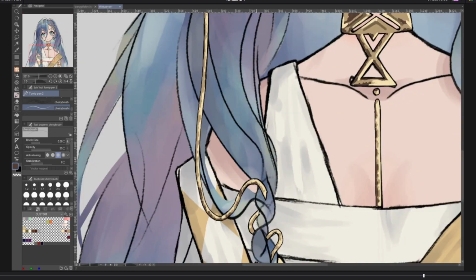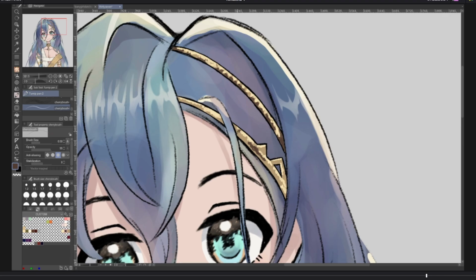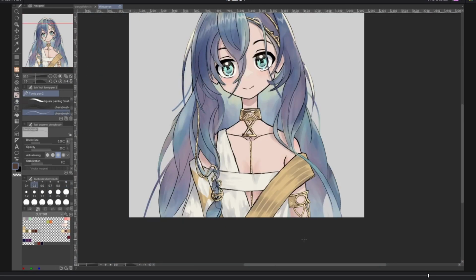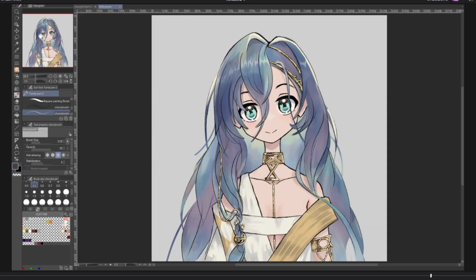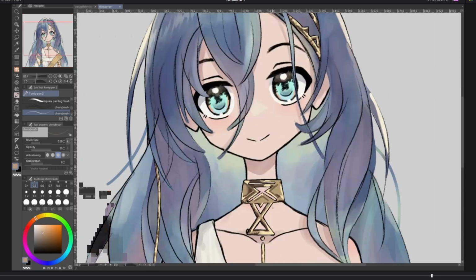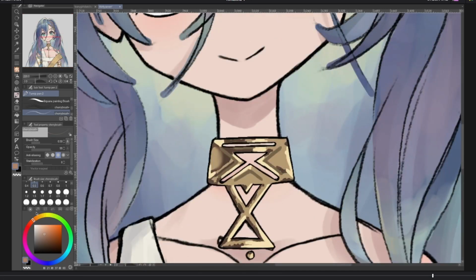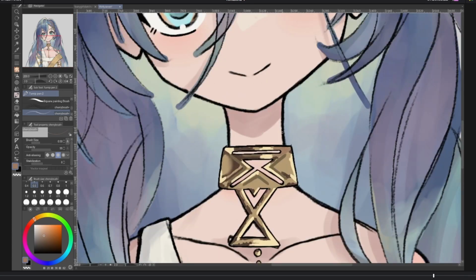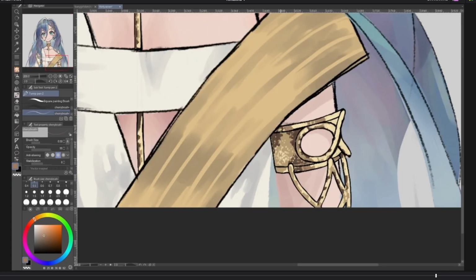Going for the darker colors, and I went with a pretty brown tone. I think it actually works quite well. So kind of doing this as like highlights and shadows. I think even just right away, this looks wildly better than my very first attempts at the gold rendering before I had begun to learn how to actually do this.